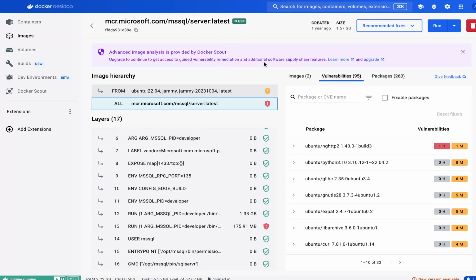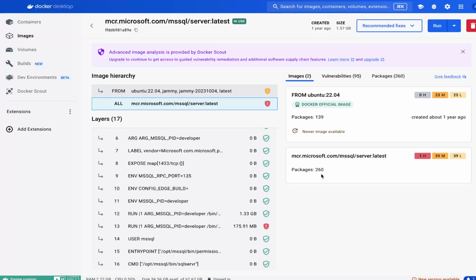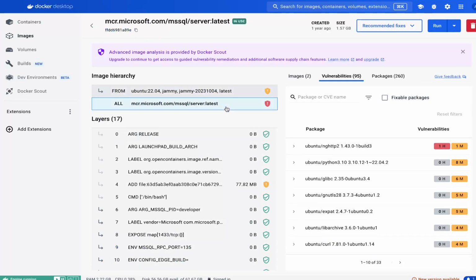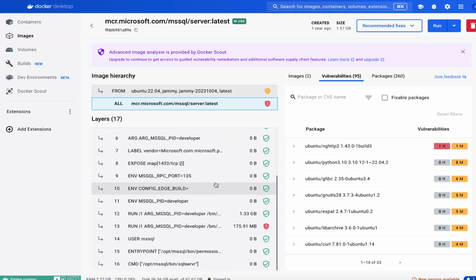I have two images, and the container I gave a different name, and it runs on my macOS. This is the image detail. If you want, I can provide another video on how to set up Docker on macOS with the Microsoft SQL Server image.